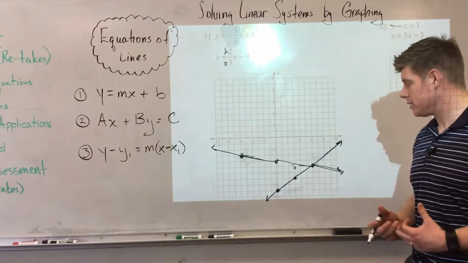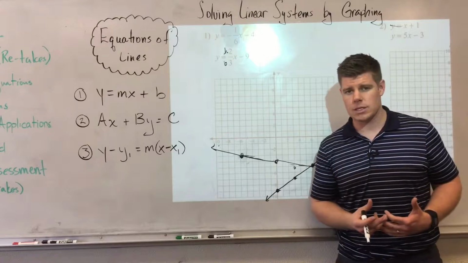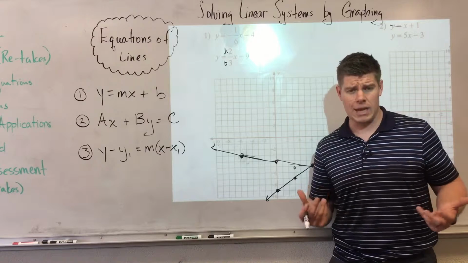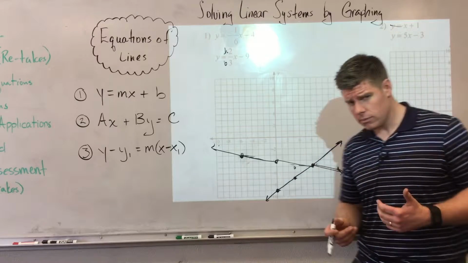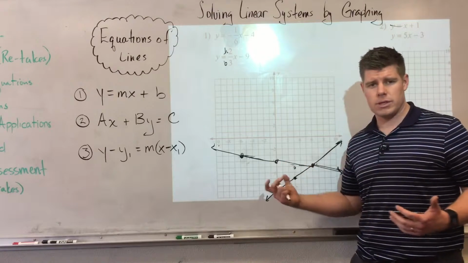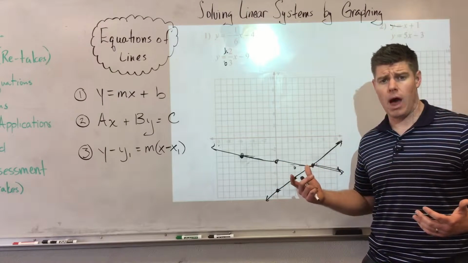And the easiest answer to this is they clearly intersect, all right? Well, mathematically speaking, if things intersect, as a mathematician, then I want to know the data behind where they intersect. And that's all I want to know. So other than that, what do these two lines do on this coordinate plane? And the answer to that is nothing.